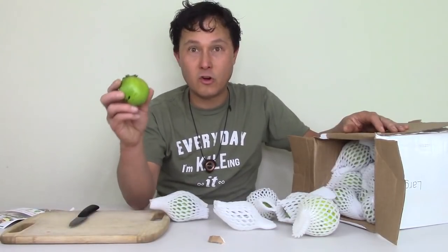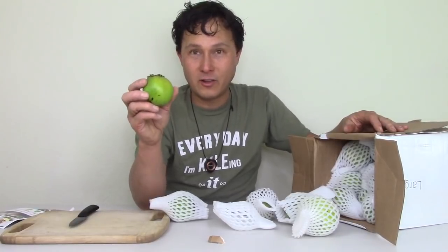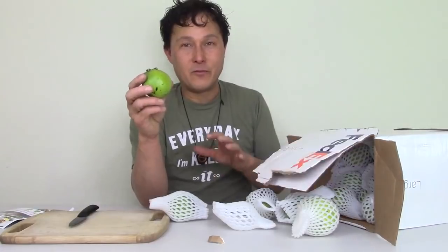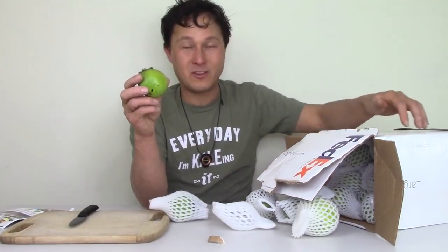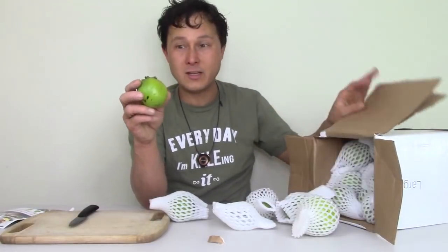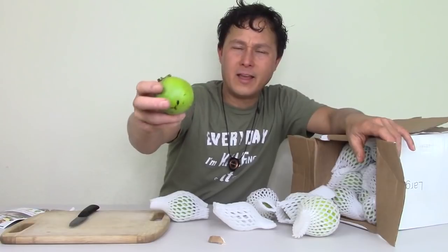also called black persimmons, maybe like in Hawaii, or basically chocolate pudding fruit. Yes, these fruits are like a chocolate pudding when they're completely ripe. But Miami Fruit knows better. They're not going to ship ripe fruit to you because in a box, especially one that's not a double box, it will get damaged. So this one's actually a nice light green color.